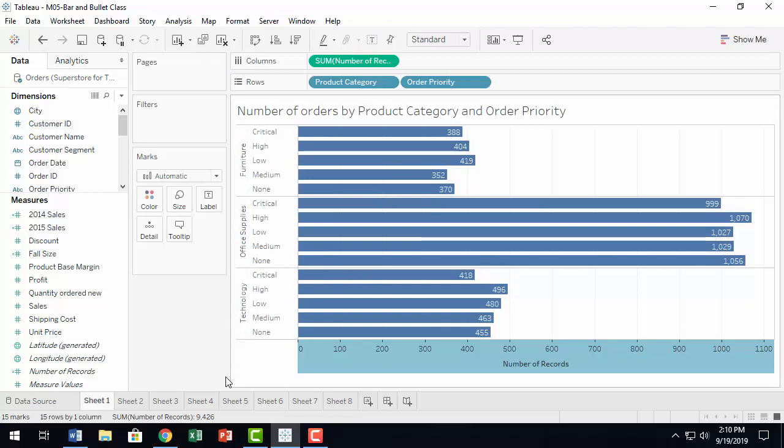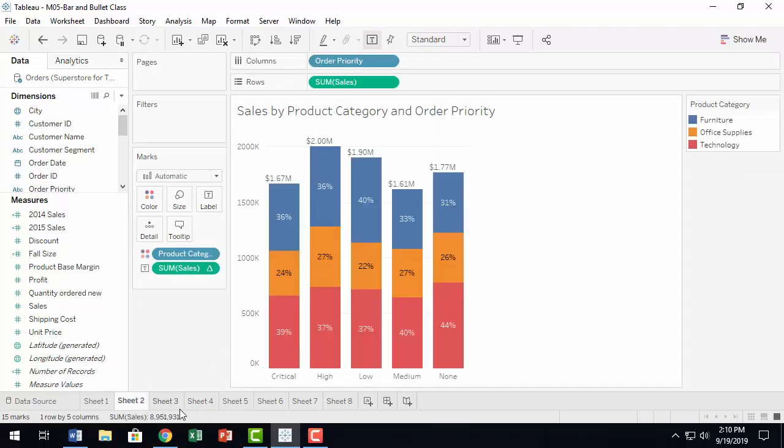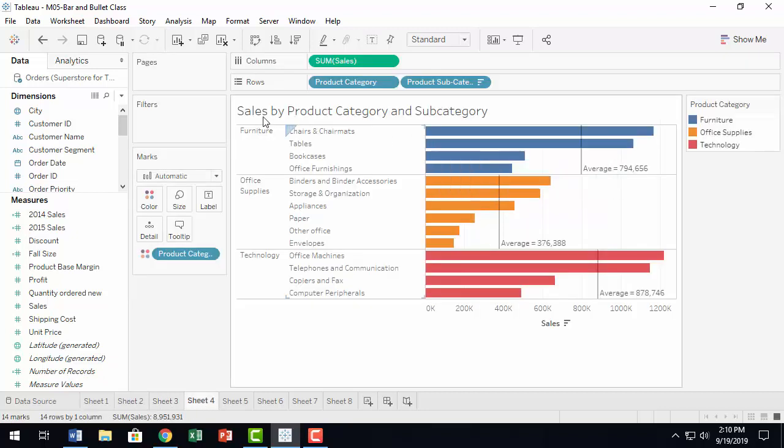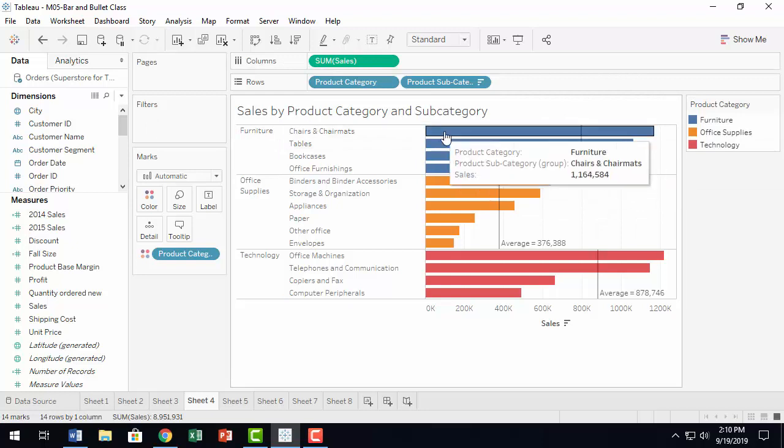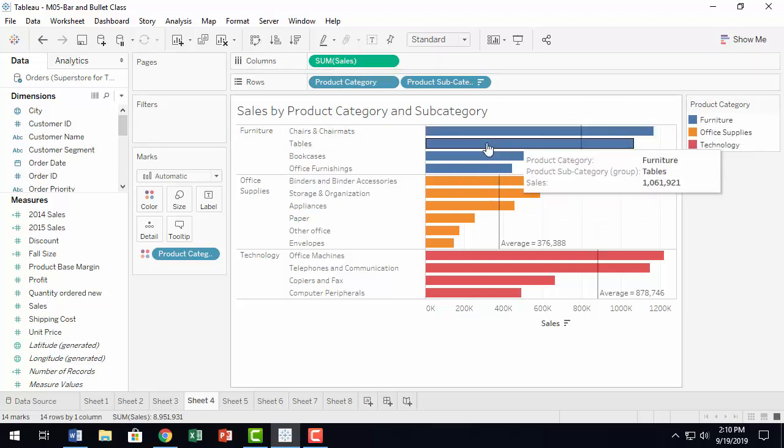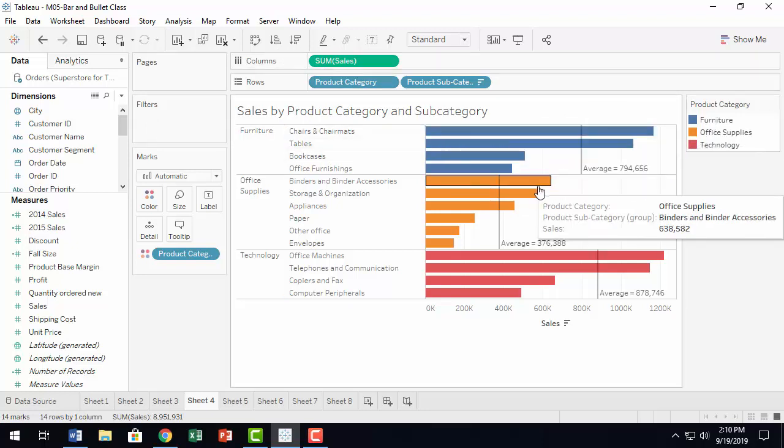We have product category and within product category you have order priorities. So, these two are dimensions and within the combination of dimensions you plot a measure. In this case it was number of records, and in other cases like here it was sales. So, within each combination, what is the total sales for that combination, right.